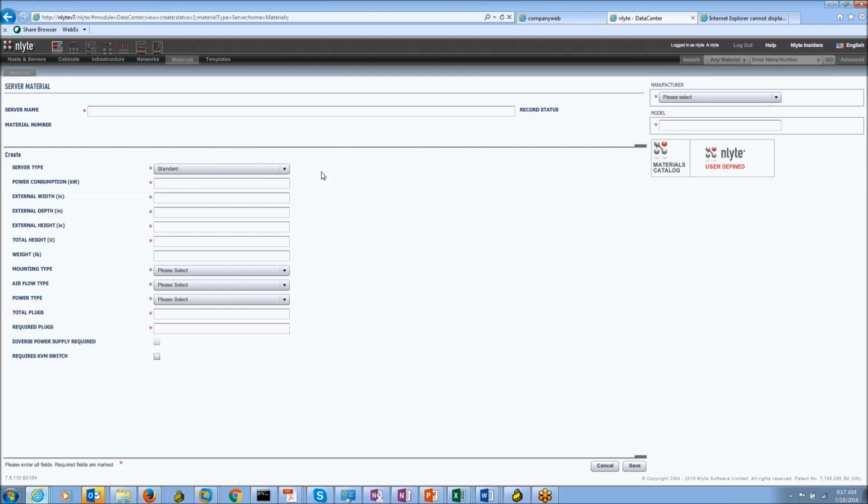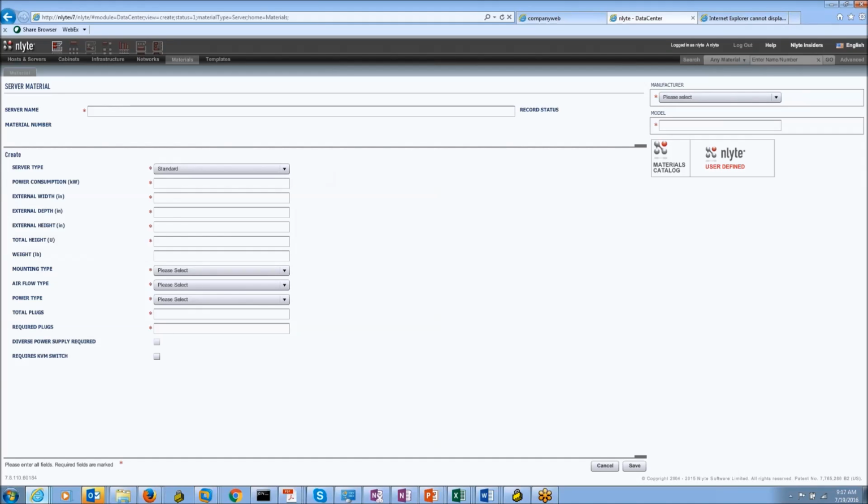of proprietary equipment. Or maybe it's something that's legacy, right? Something that you wouldn't expect Nlyte to have. It's 20 years old, but we still need to track where it is. So that's a way that you could go and create any materials that you like.